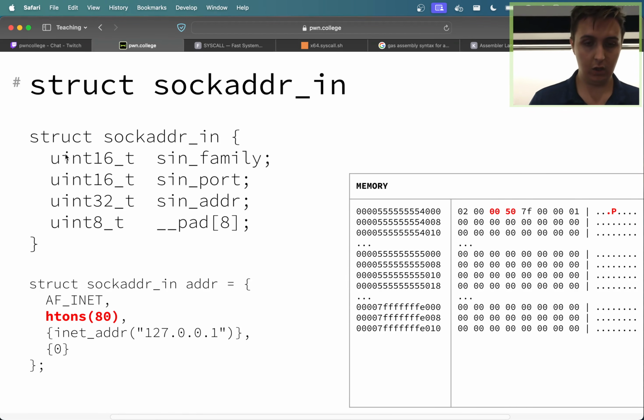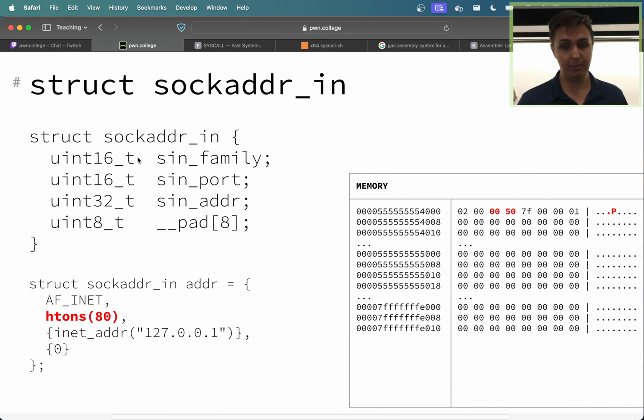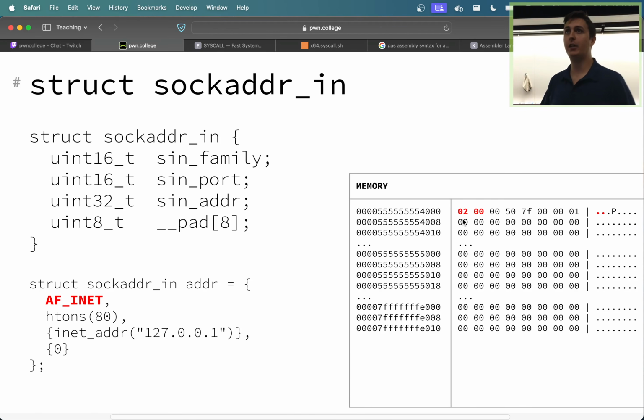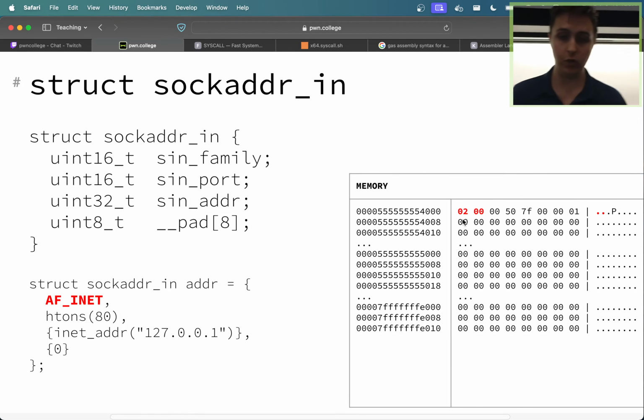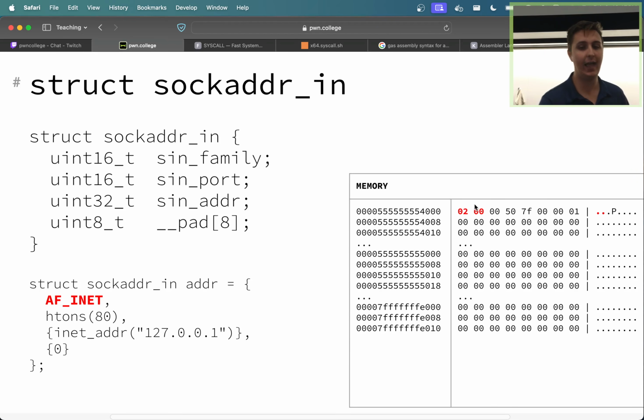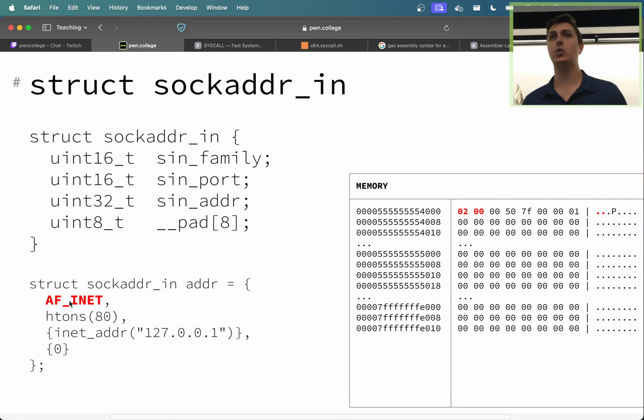So the first thing here is a uint16. That means 2 bytes, right? 16 bits, 2 bytes. All we do is put into memory this value. So we're going to write some assembly. If we want to put some data laid out in a very specific structure into memory, we'll show how to do that. But this is what it's going to look like, right? We're just going to have a byte followed by a byte, 2 bytes worth of information. Remember, this is a little endian integer. We already said AF_INET is 2. So we put a 2 in and 0, 0 because little endian integer. This is how you represent 2 as 2 bytes.